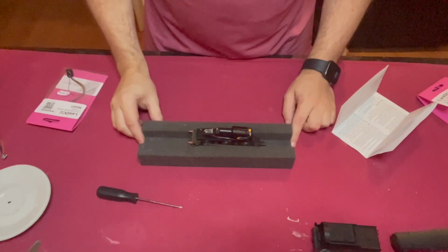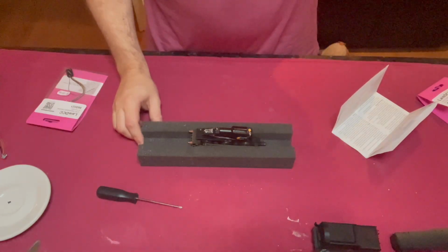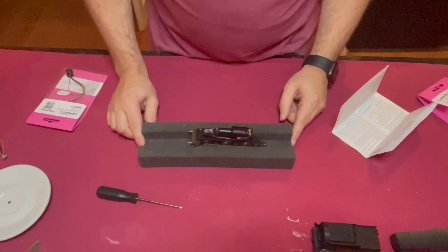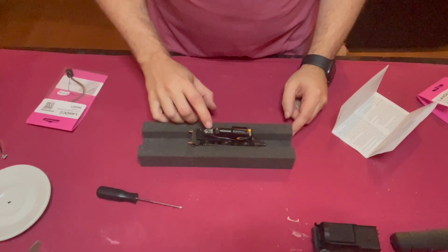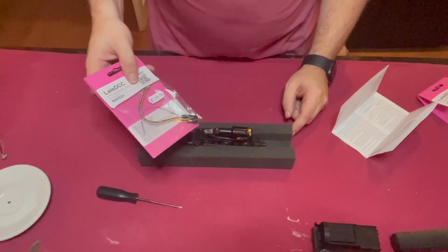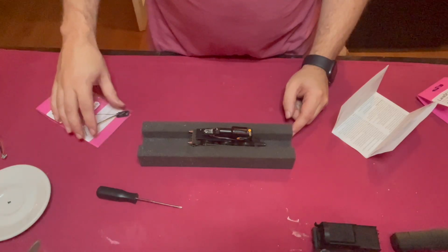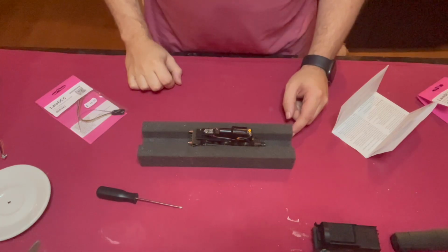Okay, so this conversion is a little bit easier than anticipated, and the reason for that is because I didn't know it was DCC ready. As you can see, you've got an 8-pin blank chip there, which, if we remove and we put the Lay's chip in, that should work perfectly fine. So I'll put the soldering iron away this evening.